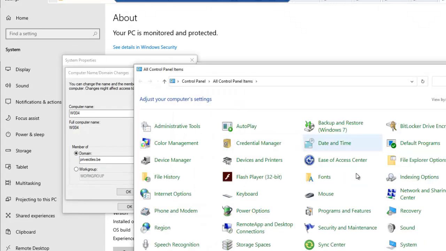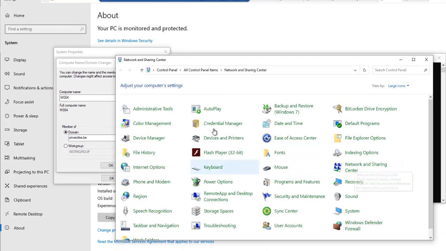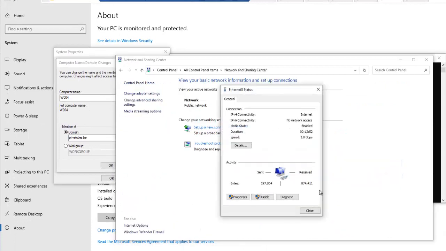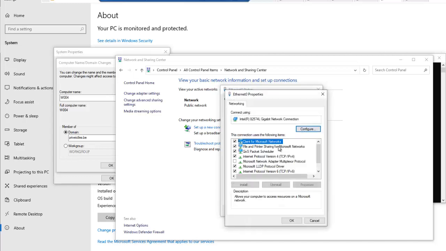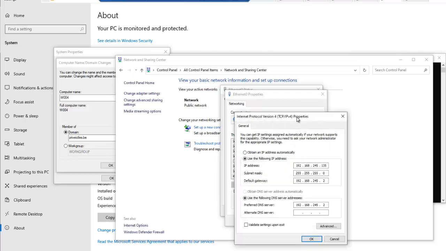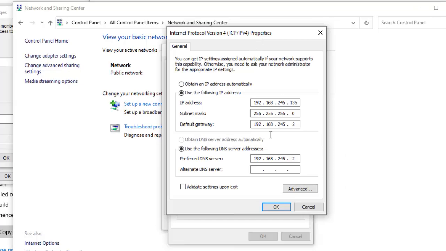Let me go to the control panel and open the Network and Sharing Center. Here, let me click on my network adapter, go to properties, and check. I have configured this to use a static IP address because this is a test environment. You can see that the preferred DNS server is just 2, which belongs to the router and not to the DNS of this domain. So I need to enter the DNS of that domain and then enter an alternative DNS, which should give this workstation access to the internet as well.